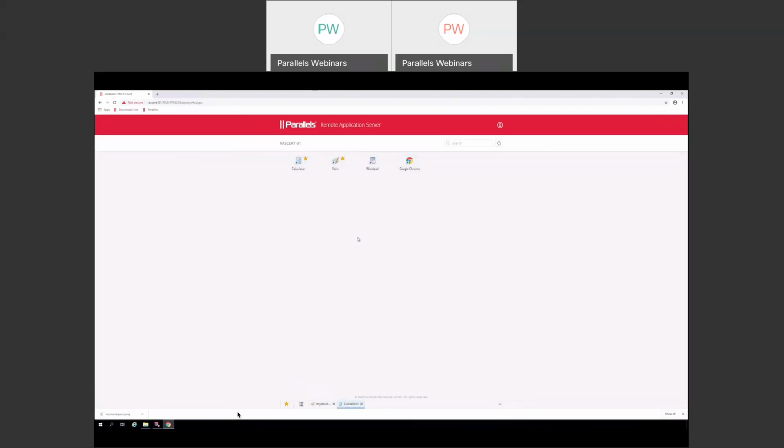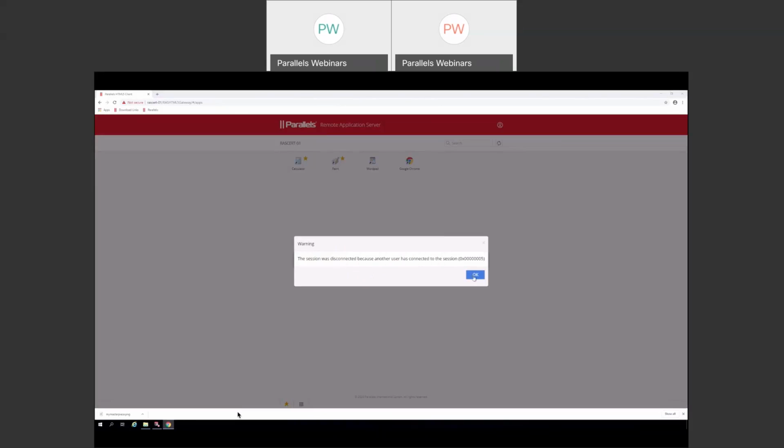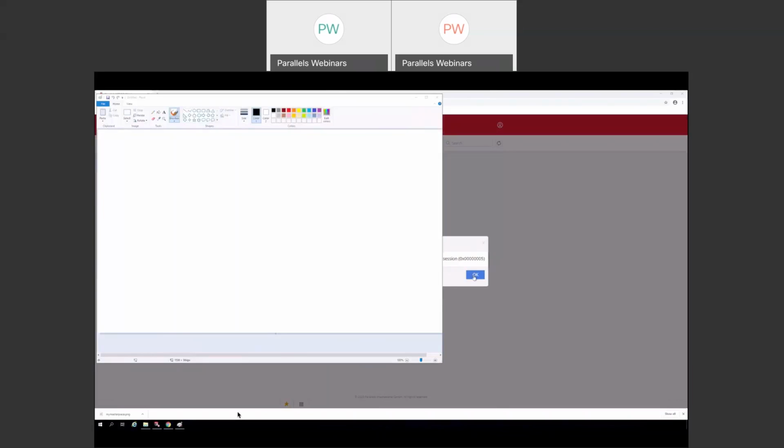The other way I could do this, and let me close these out. It's going to give me a disconnect reconnect message, but I could use the client. So if I just right click and choose open with a client, or I honestly could just double click. And here's that browser warning again. Remember, there's no checkbox in Chrome anymore, sadly. And I'm going through the self-signed certificate, right? We'll go ahead and click yes. And I'm getting this disconnect reconnect message simply because I shifted the modes.